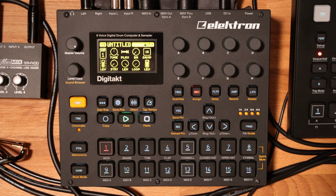How we're going to do that is we are going to record it directly into the Digitakt. I'm using the Digitakt here, but this applies to the Syntakt. If you have an Analog Rhythm, you don't even have to go through this much trouble because you actually have pressure sensitive pads on the Digitakt, and the Syntakt you don't. So you have to emulate the pressure sensitivity and the velocity difference in hits using things like LFOs and maybe tweaking some settings manually.